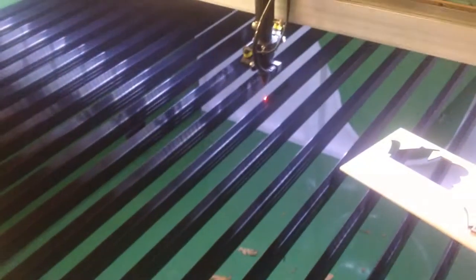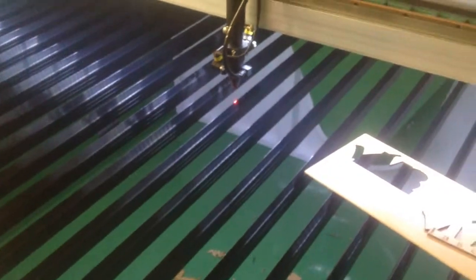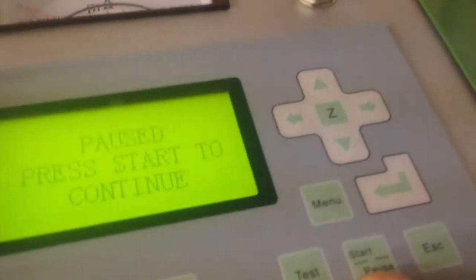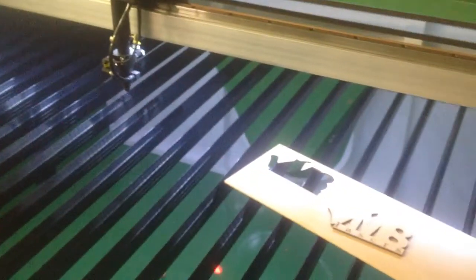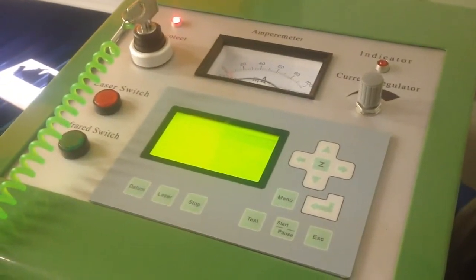And if you're not happy with the job, you can just stop it. What I prefer to do is pause it, have a look at your job itself, the material, make sure everything's running fine. If it's going the way you want it to, just press start again, and because start becomes pause, pause becomes start. Press that again, the job continues. If you don't want to run the job, hit stop, and it goes back to its home position, ready to process the next job. So the switches are pretty self-explanatory, and of course this video clarifies it quite a bit.